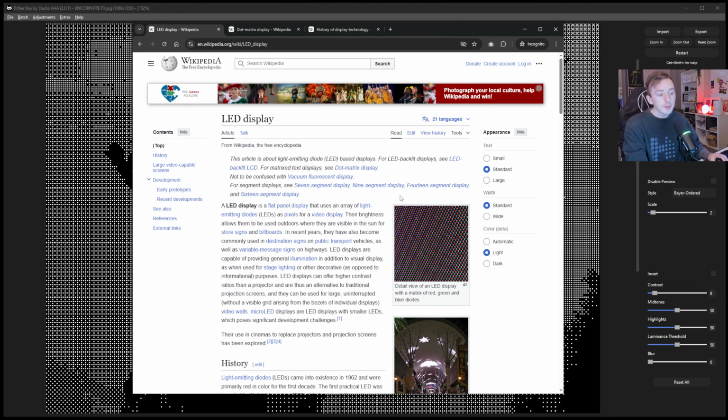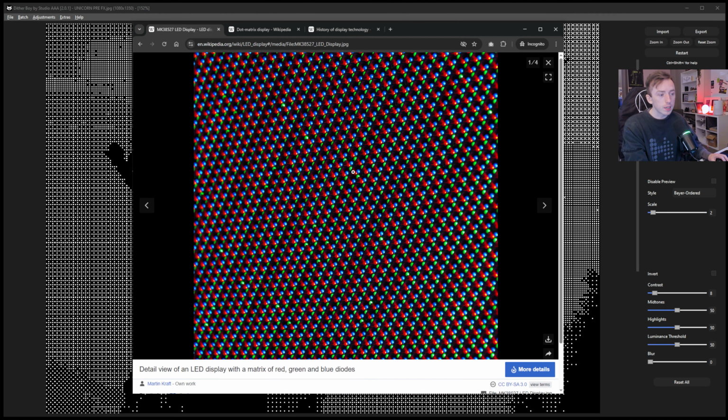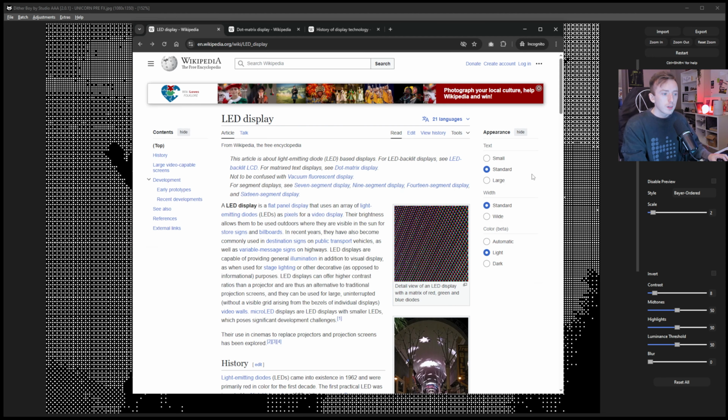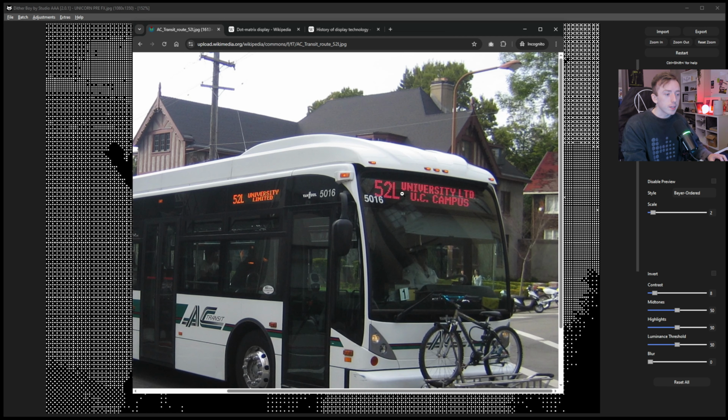But the other thing this links in with is just traditional LED displays. So if we click on here, you can see that the LED displays zoomed in look like this. Obviously nowadays they're much more higher fidelity because you've got things like OLED screens. But here it references destination signs and public transport displays. So again, stuff like this is LED.